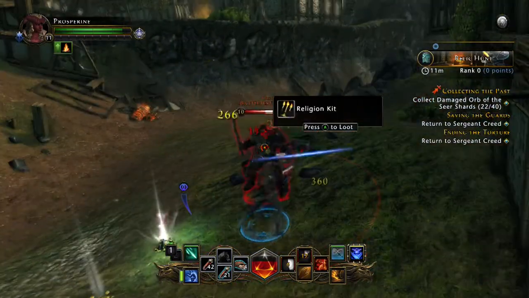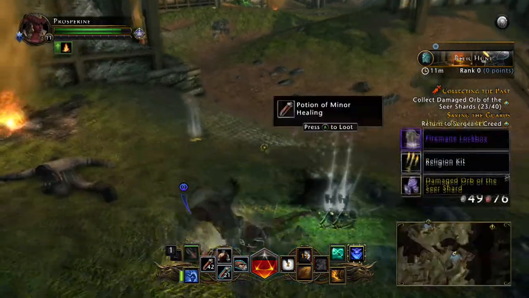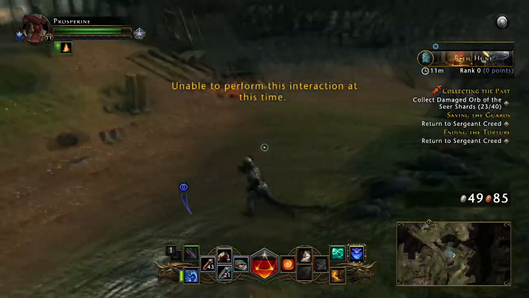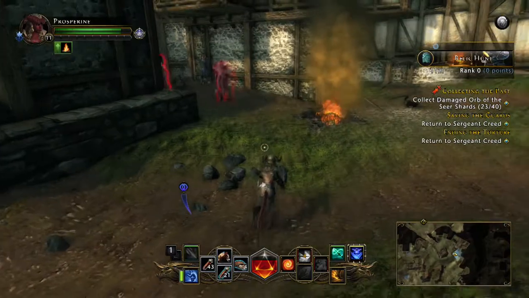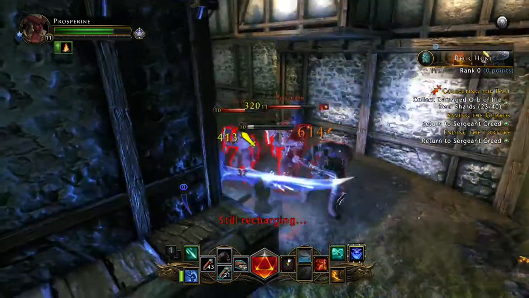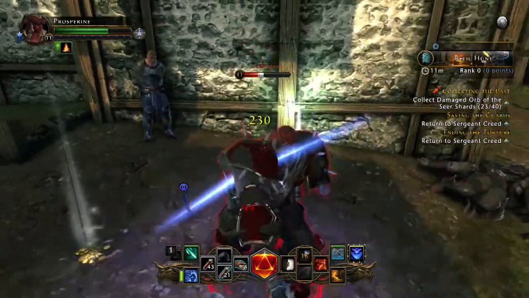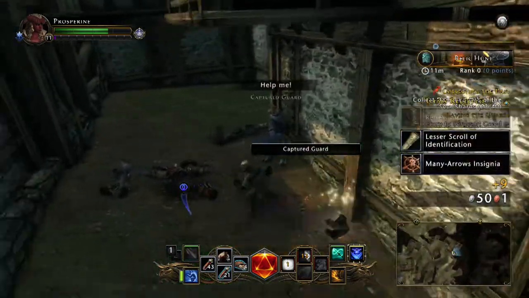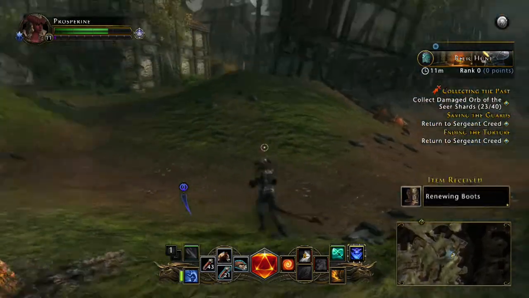More death. There. Die. Sweet. A religion kit. Oh yeah, you get tons of those boxes. You can sell them too in the store and just make actual gold off of them, so that's not so bad, really. No, I caught you! Let's give her. Awesome. Another one bites the dust, and another one gone. Boom, boom, boom. Another one bites the dust.